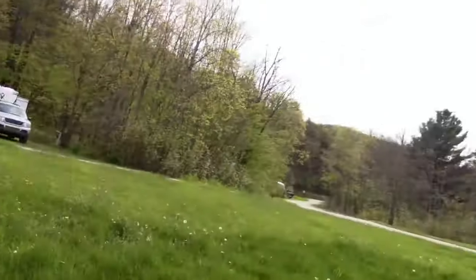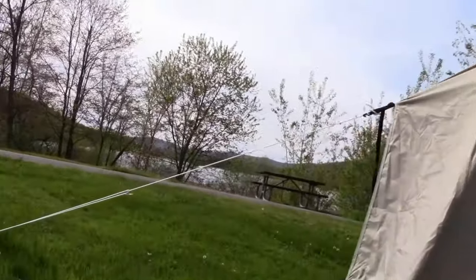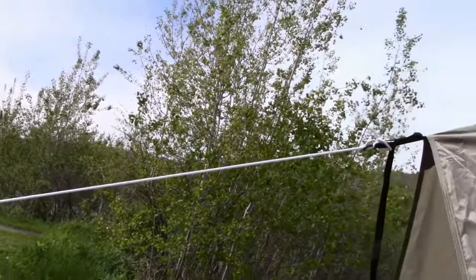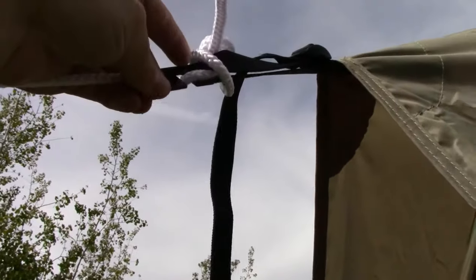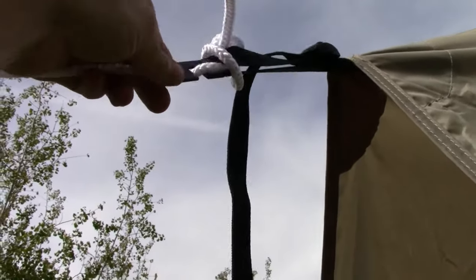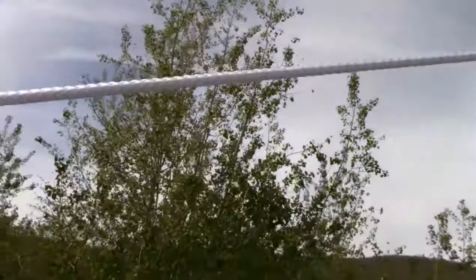And then same thing for the other side. I'll show you real quick. Do the same thing. You don't have to do it that way, but it just adds a little extra security. Make sure your line's in there nice and tight. And then same thing, go all the way down.